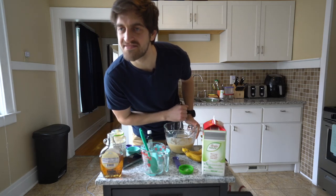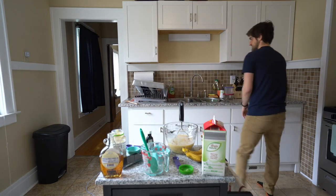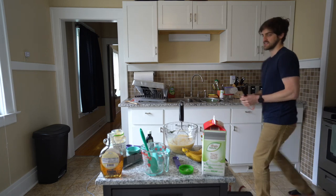Make banana bread. Use a fork. Oh, okay. Oh, do I own a whisk? Yeah, I own a whisk. Good thinking. See, this is why I have you guys here. Okay. Oh, I do also have this thing.